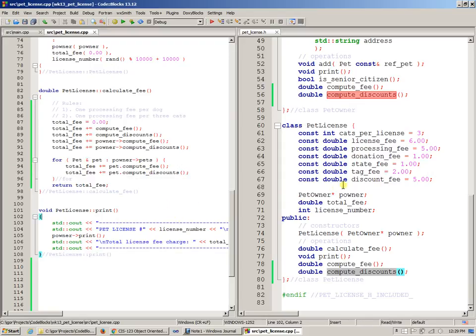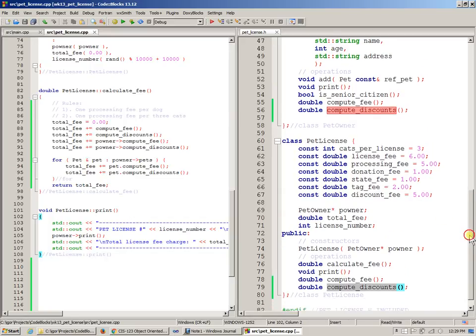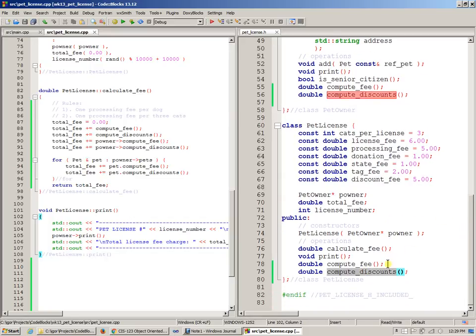Right, so we did this. And of course, now we need to add the implementation of all of these functions and put it someplace in this pet license implementation file.